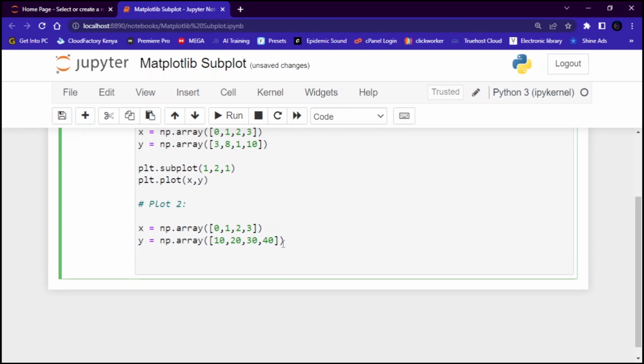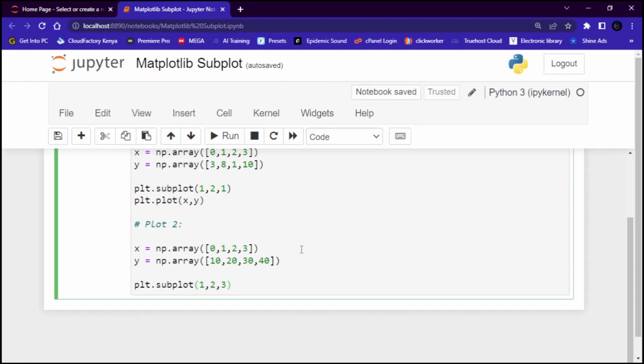Then to create the subplot, you're going to use plt.subplot, and in this one we are going to pass in, since the first one was 1, 2, 1, now this one 1, 2, 2. Basically in this way we are defining the display.